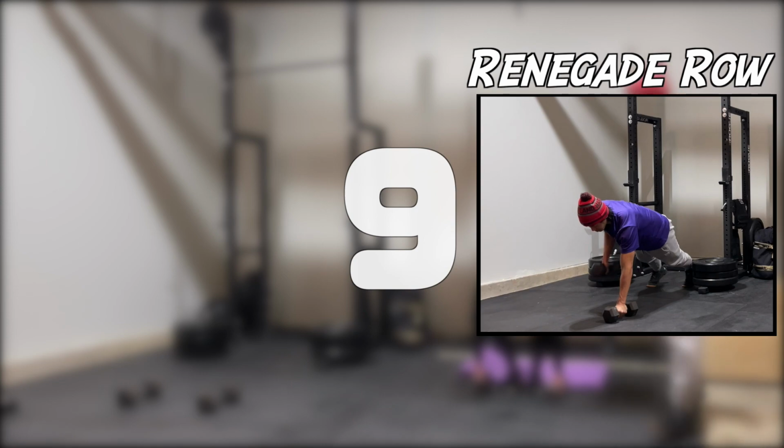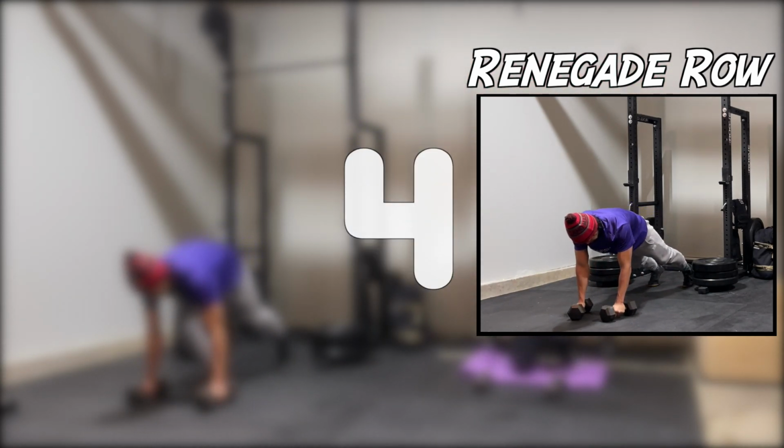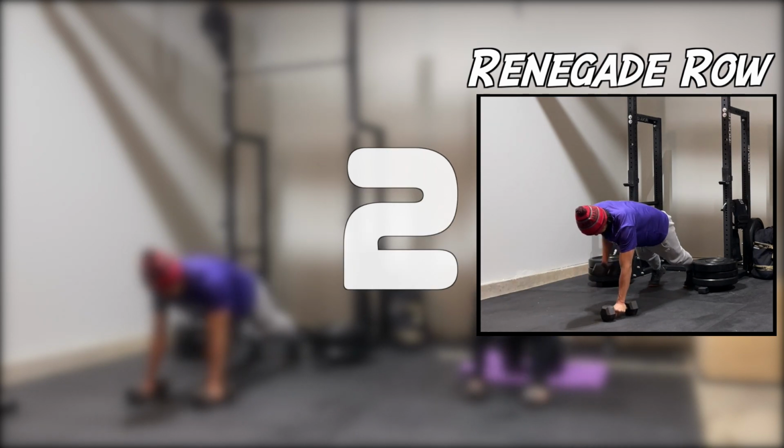Alright team, let's get this workout started. With your dumbbells, make your way into a plank position. You will alternate arms and pull the dumbbell off the ground while keeping your core tight. These are called renegade rows.